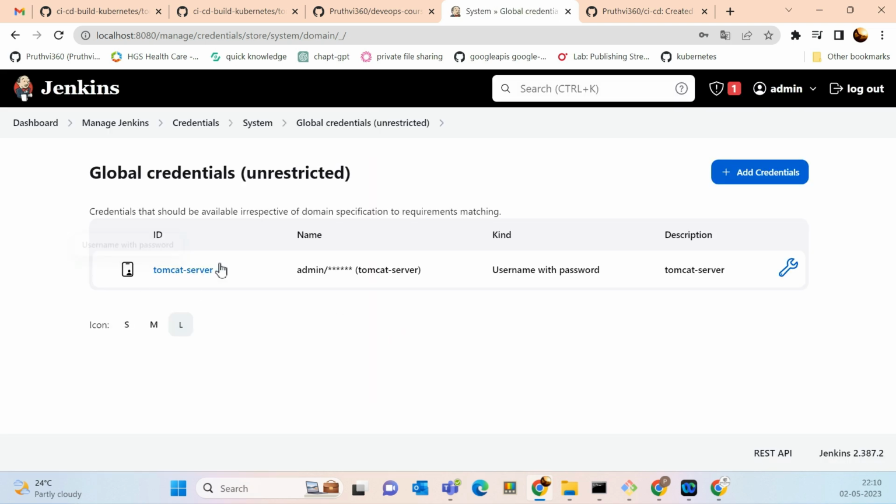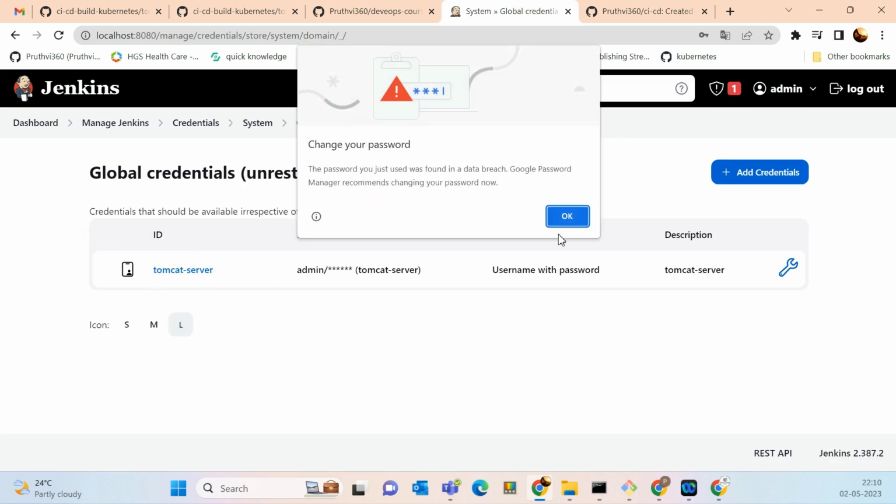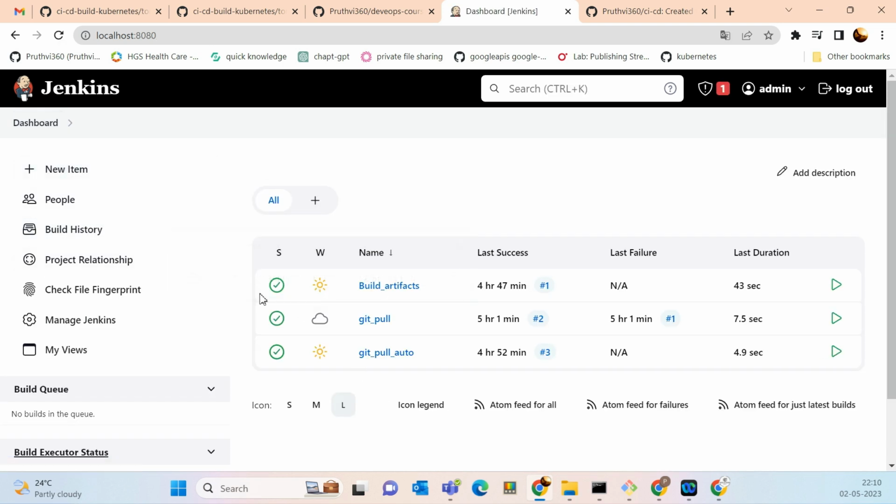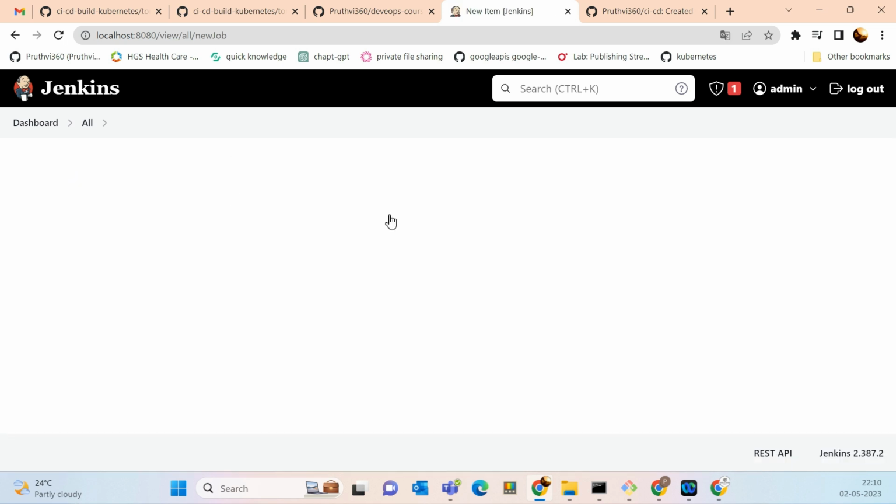Once we have created this Tomcat server ID, we are in the dashboard right now. We have to create a new job.